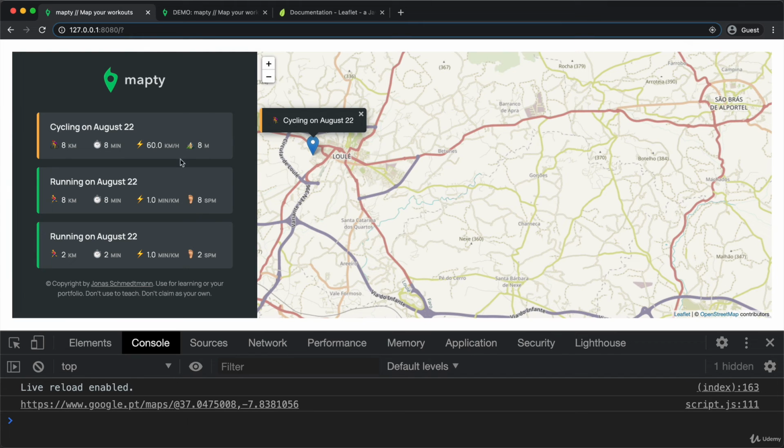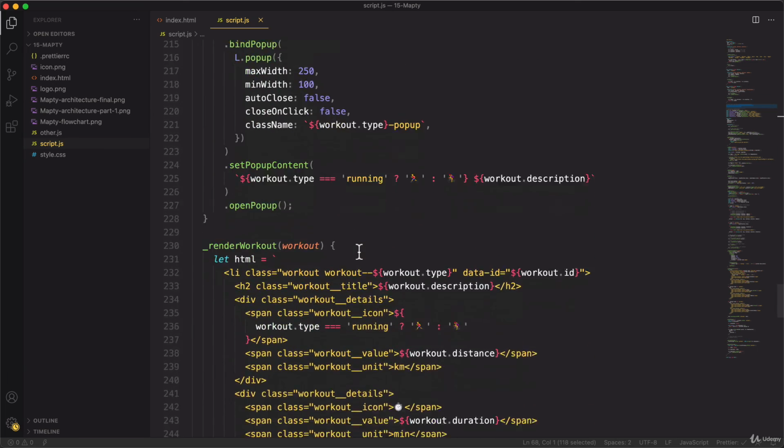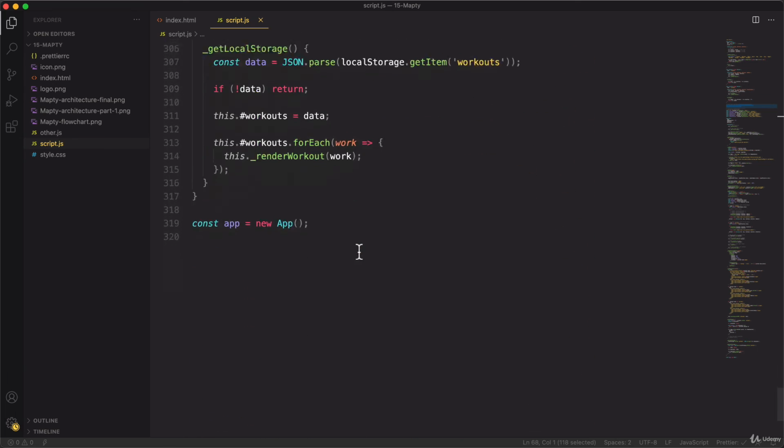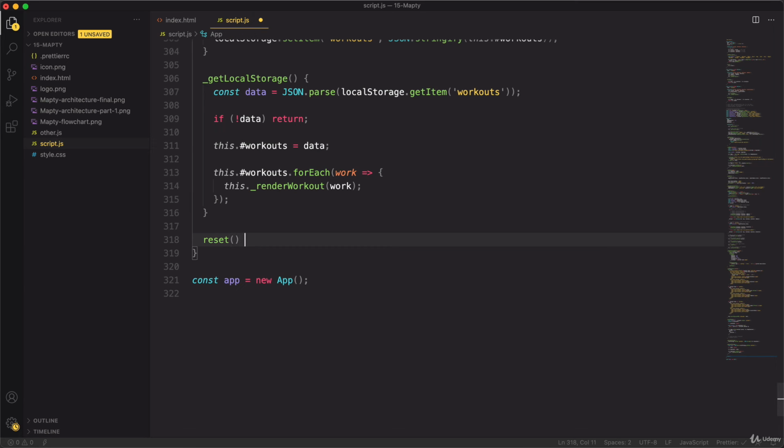Now, actually, to finish, I want to create a quick and easy way to delete all of these workouts at once, at least from local storage. So let's go back here and add a method to the public interface of this class for the first time. This class is a little bit unusual because right now we don't have any public method. So there's no public interface, but now we will create a reset method here, which we can then use out here or even in the console. And so actually that's what we will do, using it in the console.